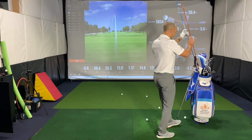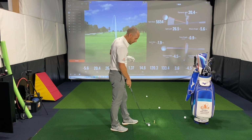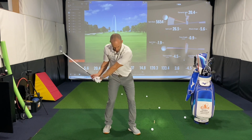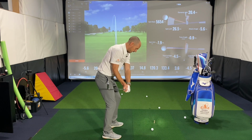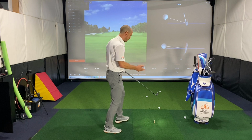So I hope that makes sense there, guys. Again, I just wanted to point that out because I've seen that a little bit this week in my coaching of players just trying to shove the hands in front. But again, if you start to do that not in the correct way and just shoving your hands in front here, you're going to have the face open. You're going to hit it right, you're going to do some different things.